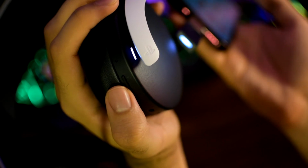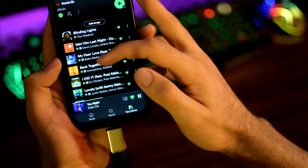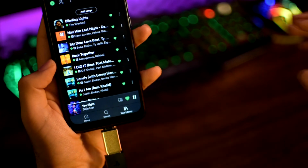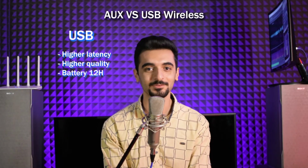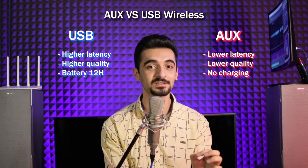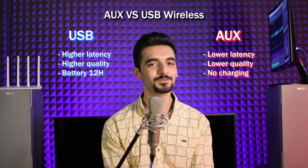What I noticed by doing this, even if your phone has a headphone jack, because some phones have one, mine has it too, the difference is that when you are using this USB adapter, the audio quality is quite a bit better. You can feel it. It's much higher quality when you are listening to music or playing some games. It is much better than using the headphone port on your phone. And if you don't have a headphone port on your phone, you don't need it anymore.